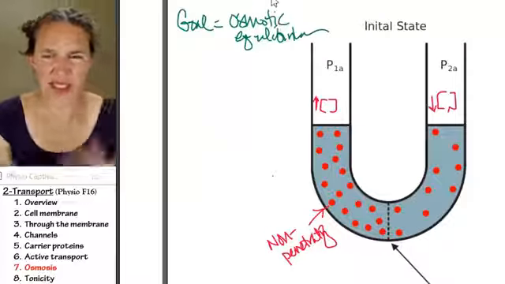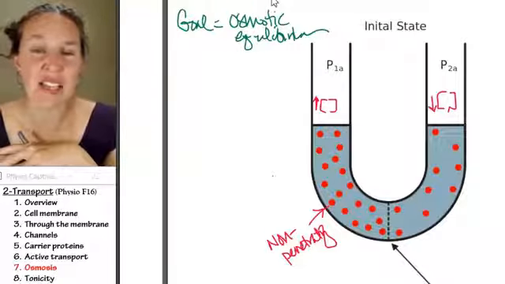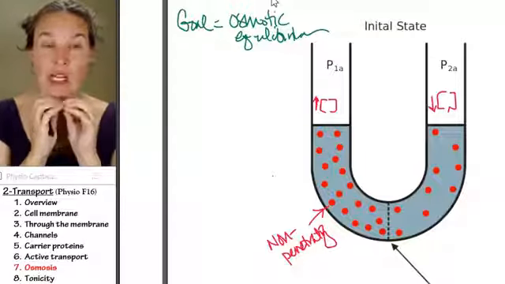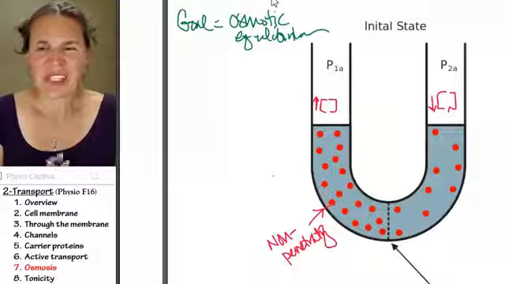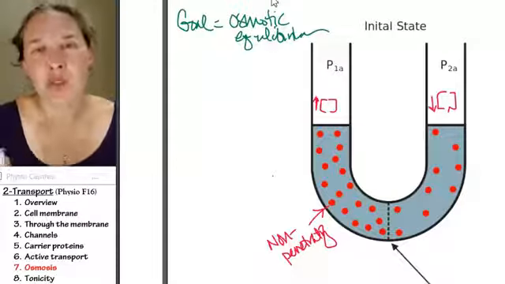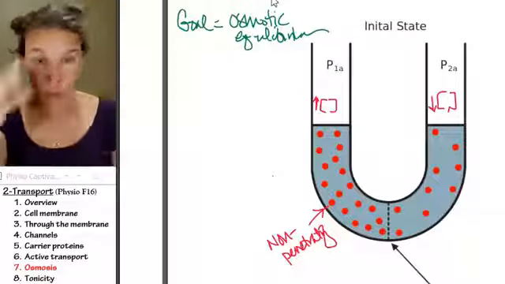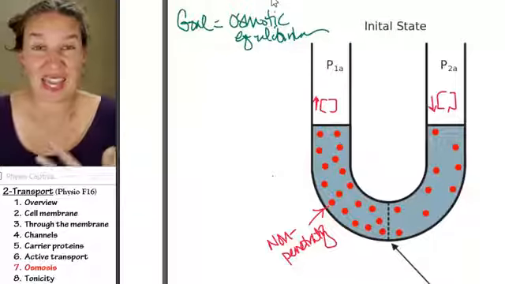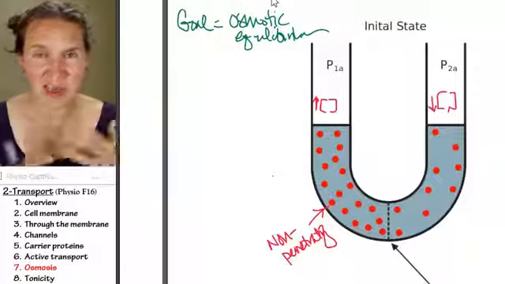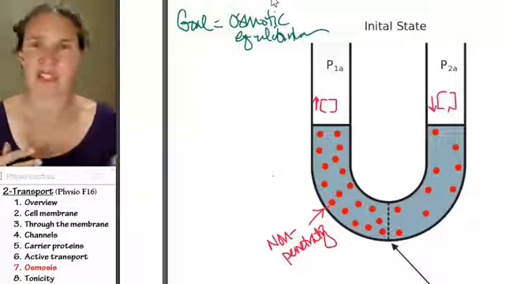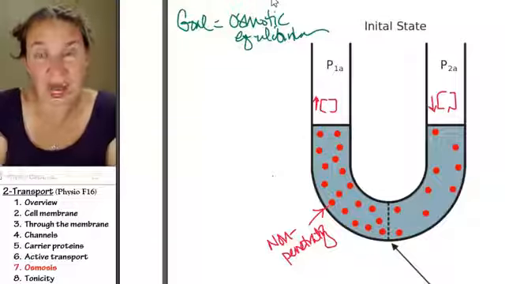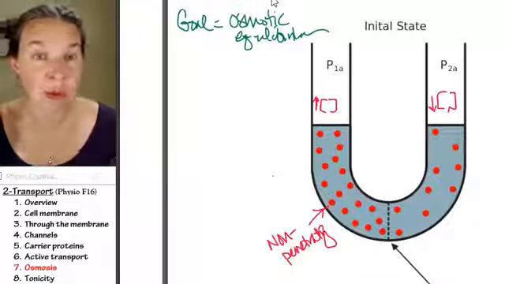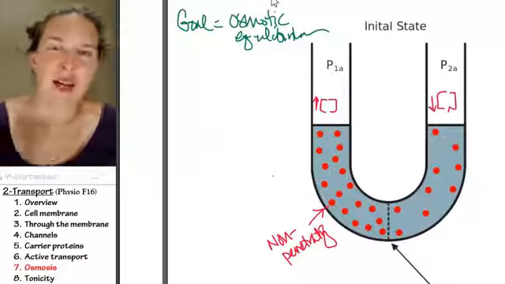And I say the goal, that says equilibrium. It's not like the cell is sitting here going, how am I going to get osmotic equilibrium? It's what automatically happens. Just like diffusion happens, particles move randomly from areas of high concentration to areas of low concentration. It just happens. You can't tell it to stop unless you put in energy and do some active transport. Otherwise, diffusion is going to happen. Osmosis is going to happen. If water molecules can get through that semi-permeable membrane, they're going to move until osmotic equilibrium is reached.